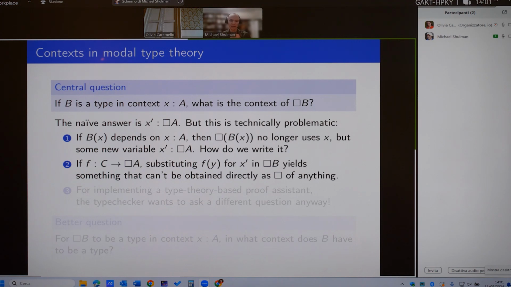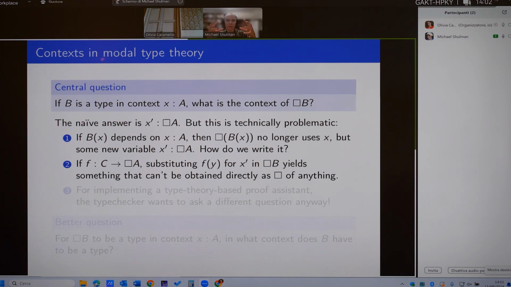One of them is that if I have B that depends on a variable x, and then I apply box to it, then I don't really have the same variable anymore, because x was a variable belonging to A, but now I have some new variable, x prime, that instead belongs to box A. You might say, well, just use the same letter for the variable, but the reason the syntax of the type B makes sense is because x is a variable belonging to A, and now I have a variable belonging to box A instead, so somehow I need to use that variable differently. So it's not clear exactly how to write this type syntactically.